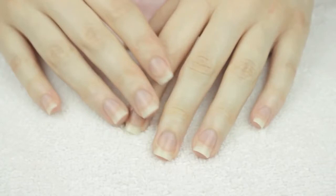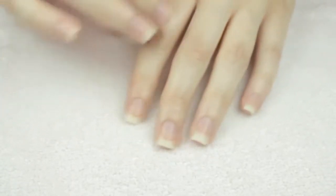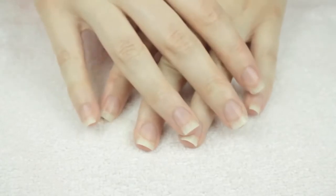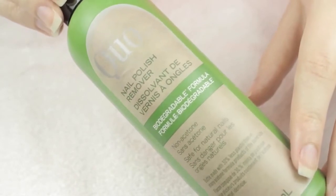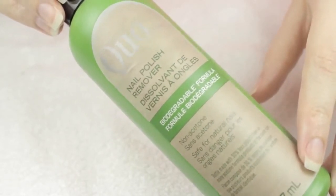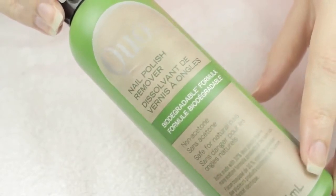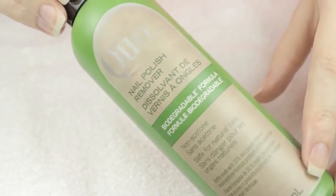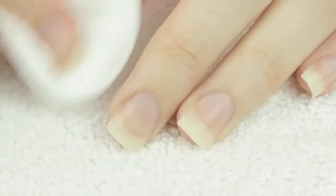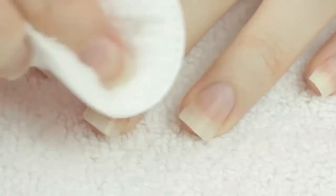In today's highly requested video, I'll be sharing my nail care routine. Here you will learn my tips and tricks to soft hands and strong nails. Let's begin with nail polish removal. Unless I'm trying to remove some tough glitter polish, I like to use an acetone free remover. These formulas are much gentler on your nails and they do not strip them of their moisture, keeping your nails stronger and preventing breakage. Acetone free formulas take a little longer to remove the polish, but their advantages are well worth the wait.